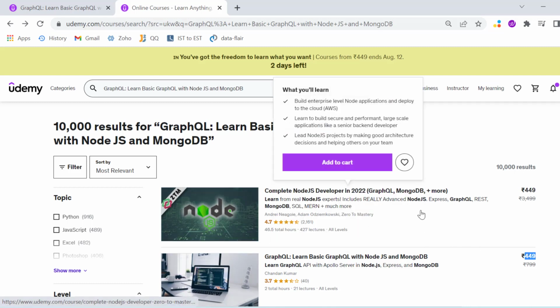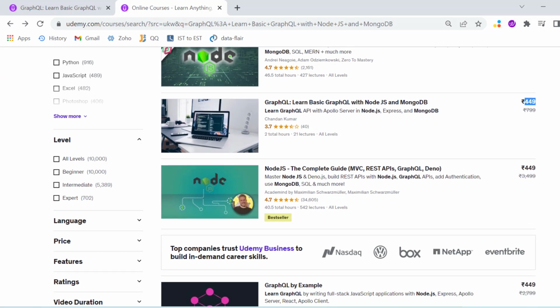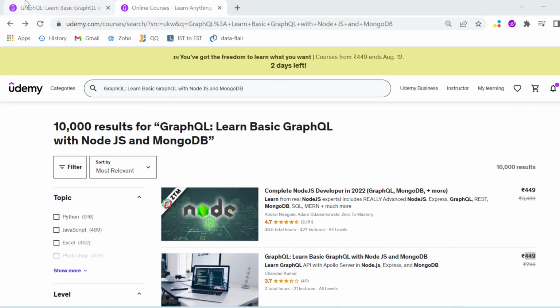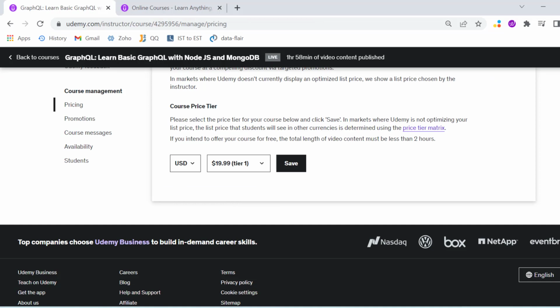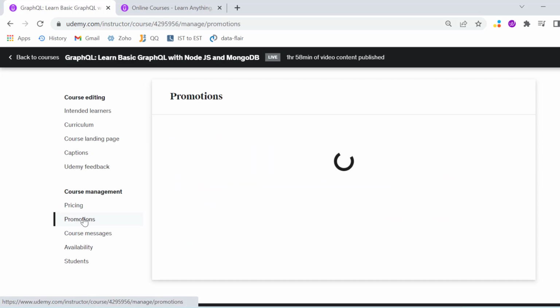But if I open the same thing from the US, it will be different, in dollars. Once a student purchases this, it will automatically be added to your account, and at the end of the month they will pay after deduction of taxes and other stuff.